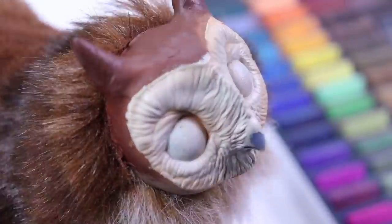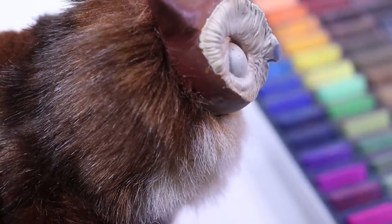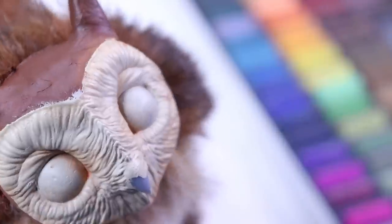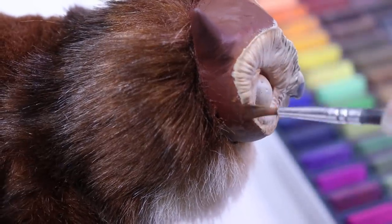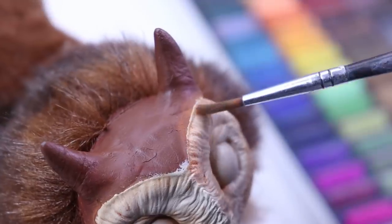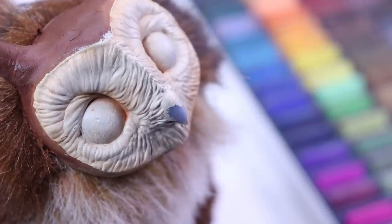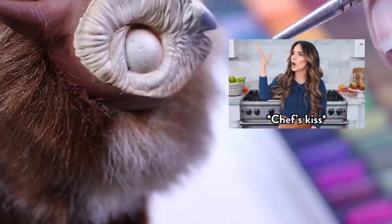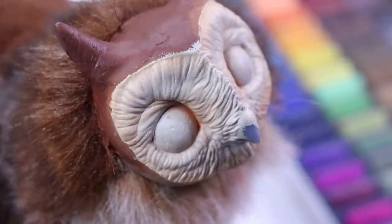I really like how it ended up on this little guy's face. I put it all on the crevices and stuff, and the shading, I don't know, guys, it looked really, really good. So if you have any piece you're working on and you want to do subtle shading and you happen to have pastels, really go for it, because it looks so nice. It looks way better than if I would have tried to use paints.